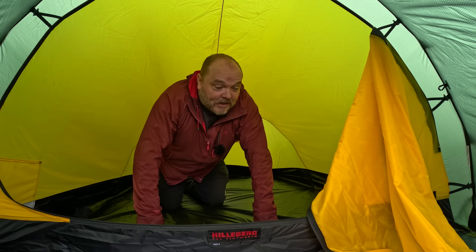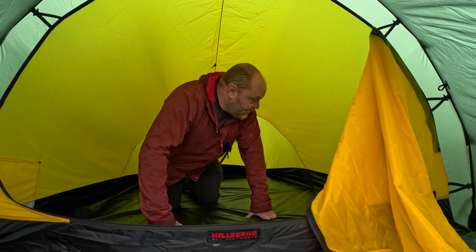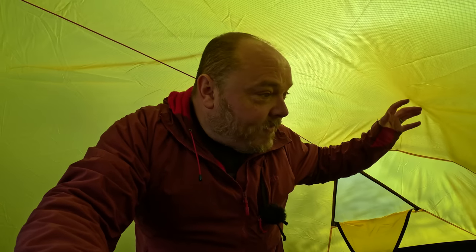She's not mega keen but she does have a dabble every now and again, and when she does she likes to be comfortable — a wide sleeping pad, able to sit up, able to get dressed — and something like this is ideal for that. We've also got the security of knowing this tent is not going to let us down, as long as you pitch it correctly. This is the first time I've pitched it. I'm very impressed so far, loving the space. 2.6 kilos, which is not ultralight, but for an expedition tent of this size it is really lightweight.